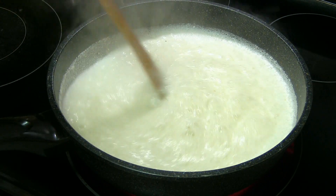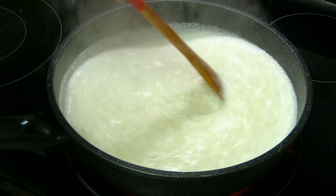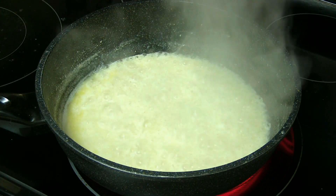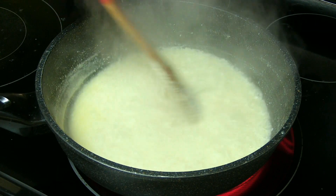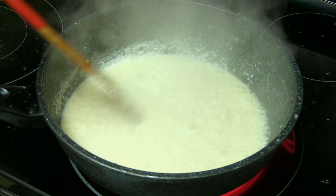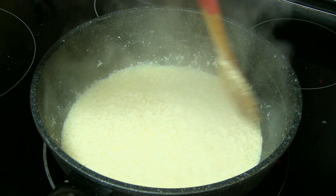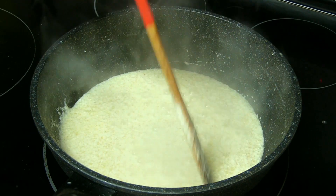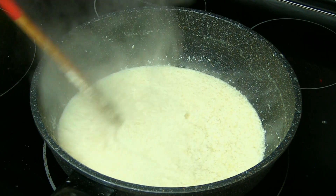You will find that it becomes more liquidy, but that's fine. After this point it will be easier to evaporate the water quickly. While you are evaporating the water you do not have to keep stirring constantly, but be sure to stir occasionally making sure it's not sticking at the bottom. When it is about to get done it will also splash back a lot, so be careful. It took about 10 minutes to evaporate the liquid. It always depends on the fat content your milk has — the more fat, the better it will be, and it will be quicker to evaporate the water.